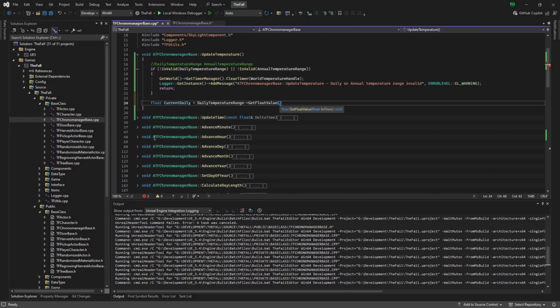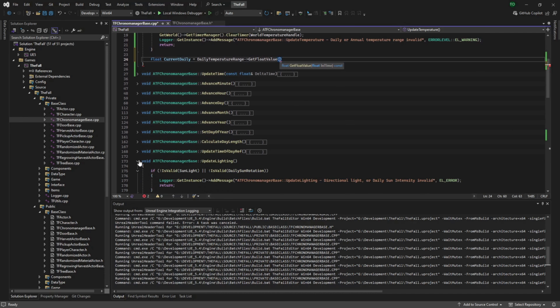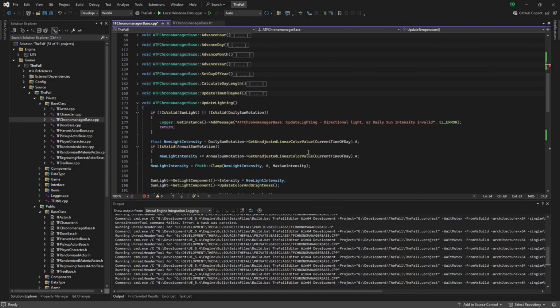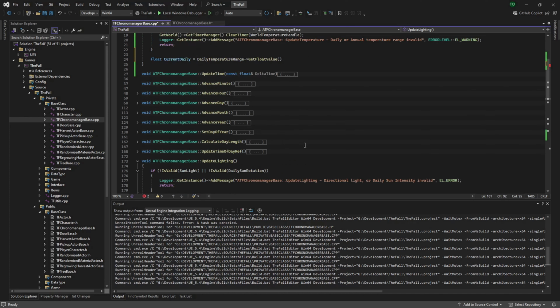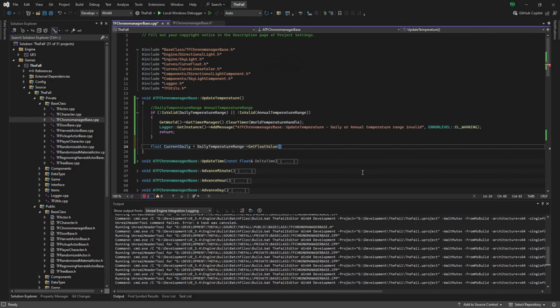Well, let's take a look at how we did that in our calculate lighting or update lighting. Current time of day, because we have that value. So that's easy enough. There we go. That gives you what the temperature should be for the day at that time of day.